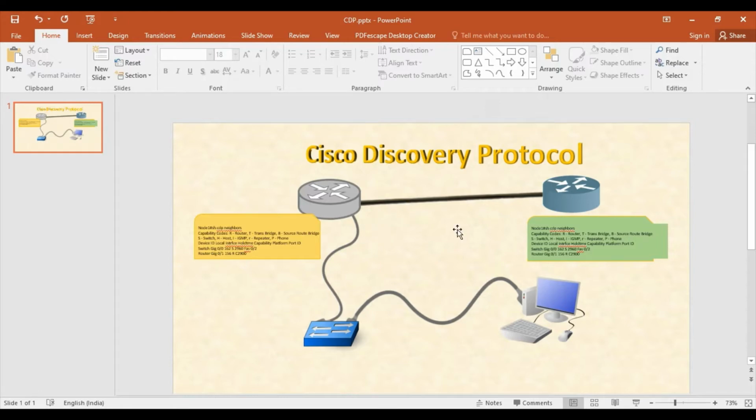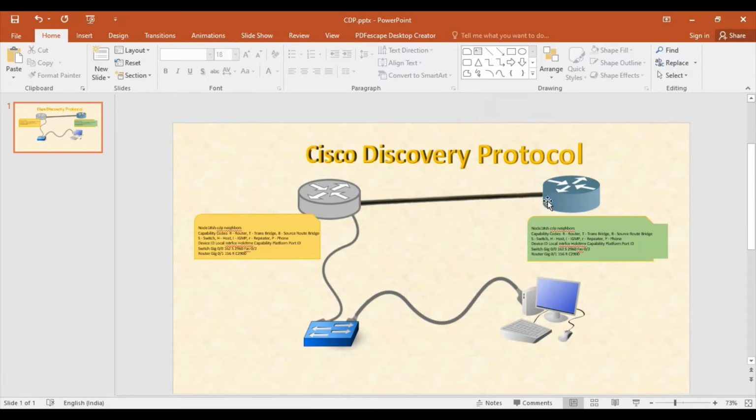So here is the pictorial diagram. Here I have taken two nodes as routers, one node is a switch, and another node is a device like a PC. Suppose I have access to this device but I don't have access to that device, but I want to know the version and on which interface this link is connected.